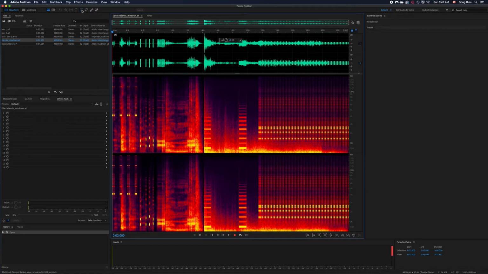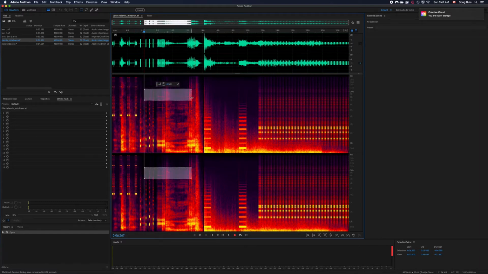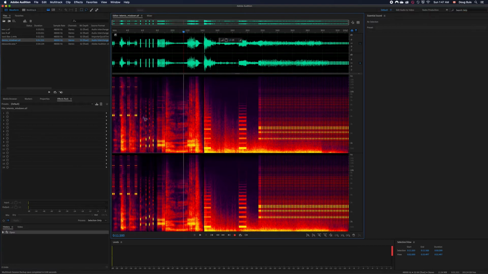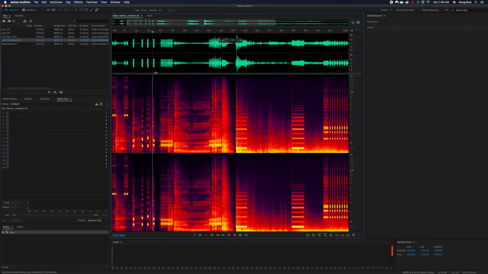Now, you have a number of tools here. This is the Marquee selection tool, where you can create a square or a rectangle like that. We don't want that right yet. Or you can use the lasso, and you can lasso certain elements. Or you can use the paintbrush, and you can paint over certain things. And you can increase the opacity here to 100 if you like.